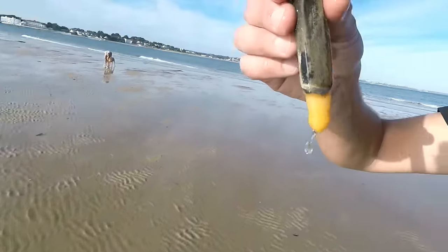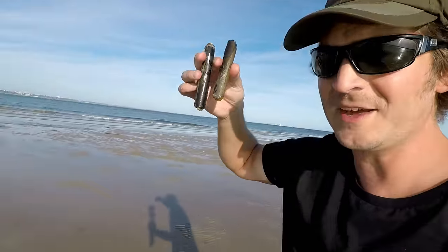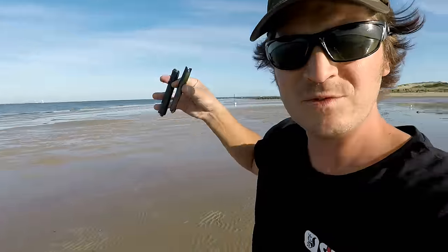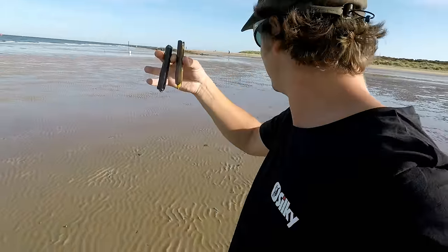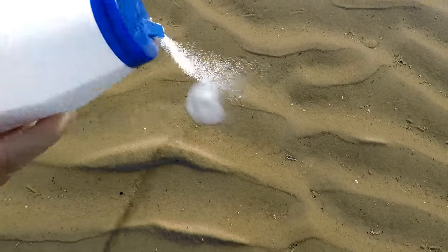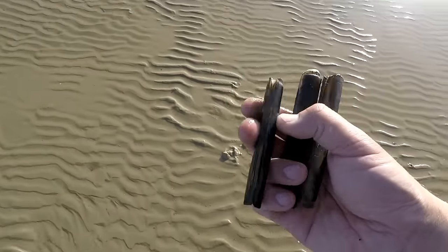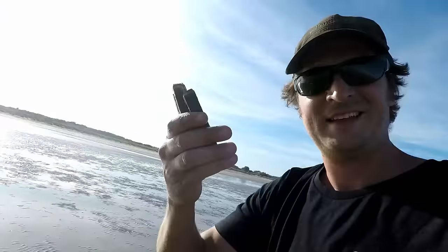And there's another one. Brilliant. So that's two in the last 30 seconds, just from retracing my footsteps. Nope, nothing in that one. Found another.